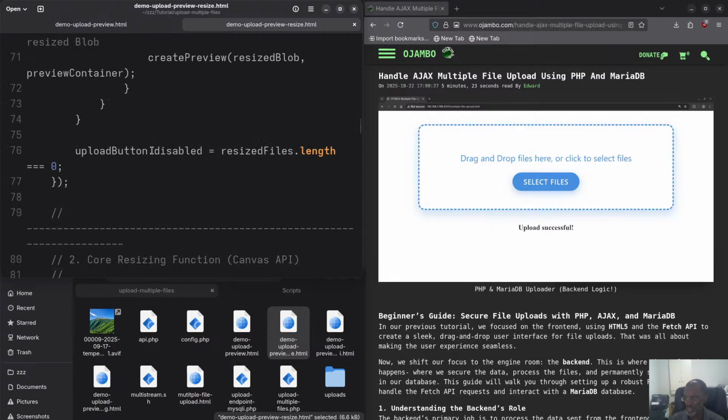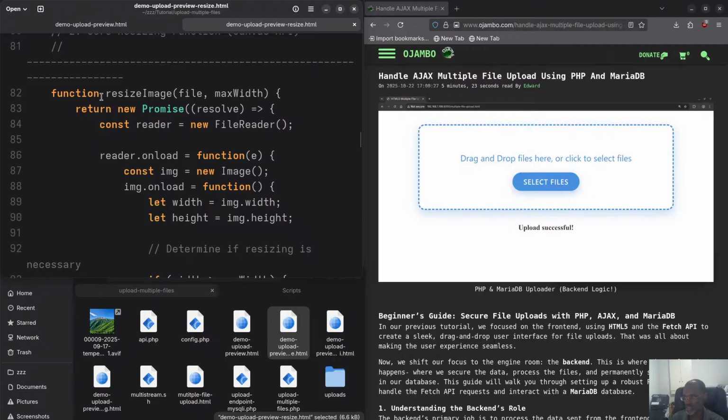Then the upload button is going to be disabled if the length is equal to 0, meaning that if there's no actual resized files, it's going to stay disabled. Otherwise, it will be false, which means the button will be shown. Hope that makes sense.